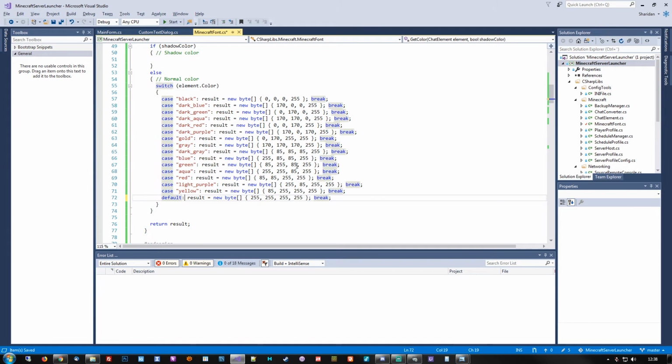And just to be able to put that in here, we'll do this, which would be white. There we go.